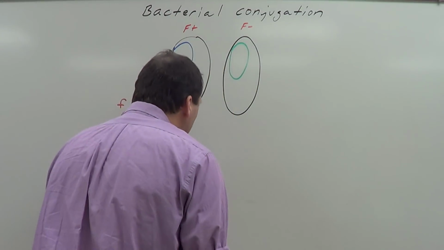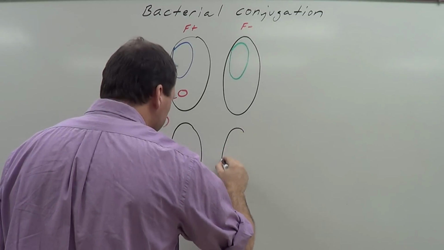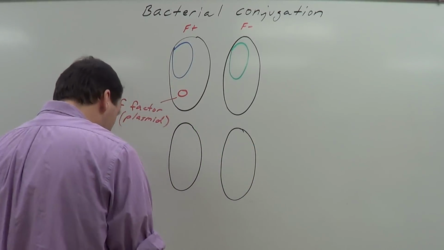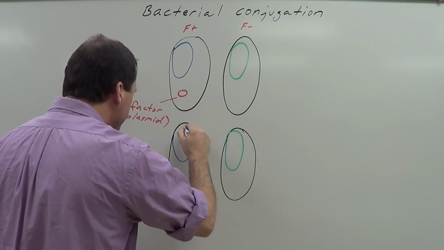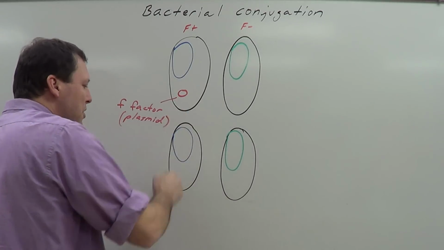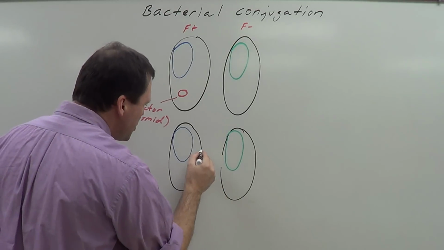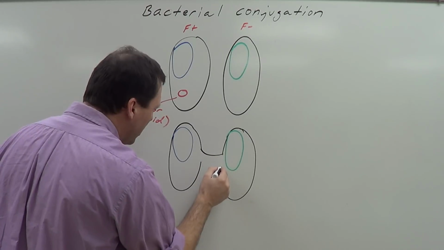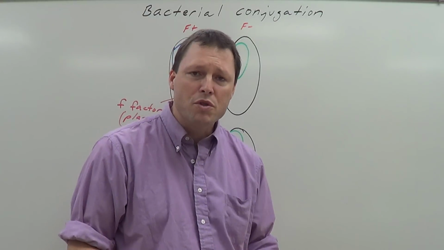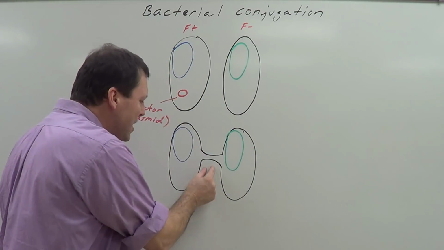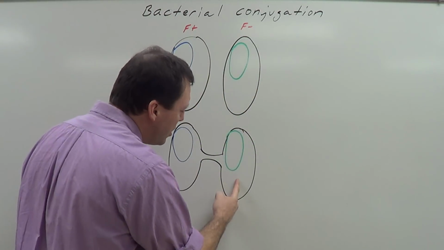Now, let's go ahead and draw another diagram and continue our story. So I'm going to redraw these two bacteria. Let's go ahead and draw the chromosomes here. And this F factor contains information to make a pilus. A pilus is a tube that's going to connect the two bacteria. A pilus is used for attachment. Bacteria have pili, or a pilus, which is used for attachment. And this is going to be a specialized pilus. It also is used for attachment. In this case, it's used to attach one bacteria to another bacteria.